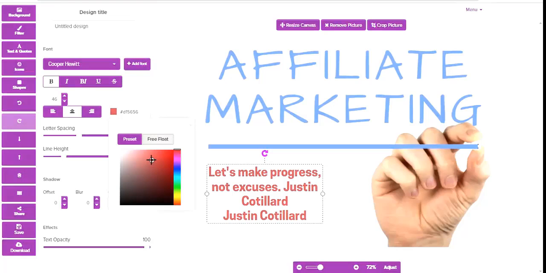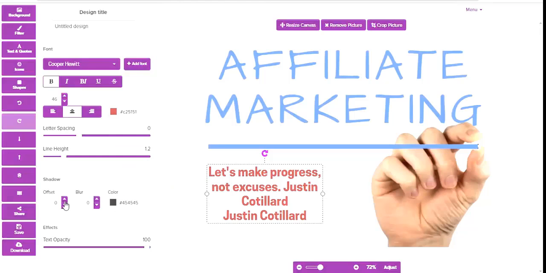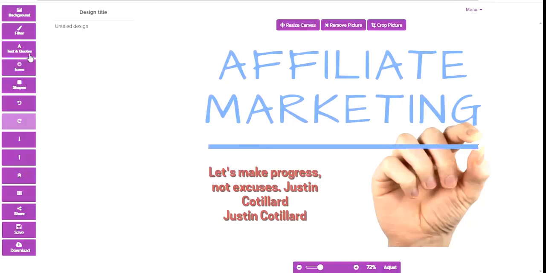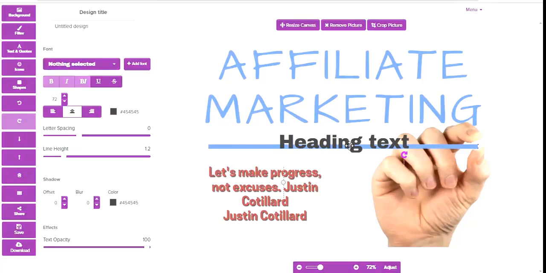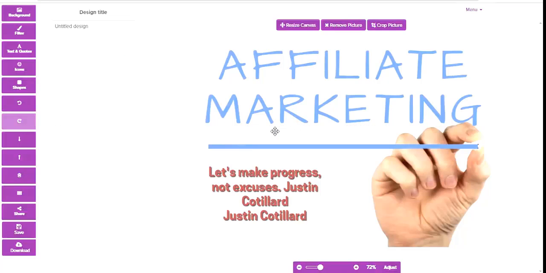So what do we go for? Something that's nice and bright for us, and I can have some shadows, and I can have it blurred as well. So I can do all of that, and then the other thing I can do is add a normal text. I'm not going to do that now. I'll show this to you later on, but we'll get rid of that for now.